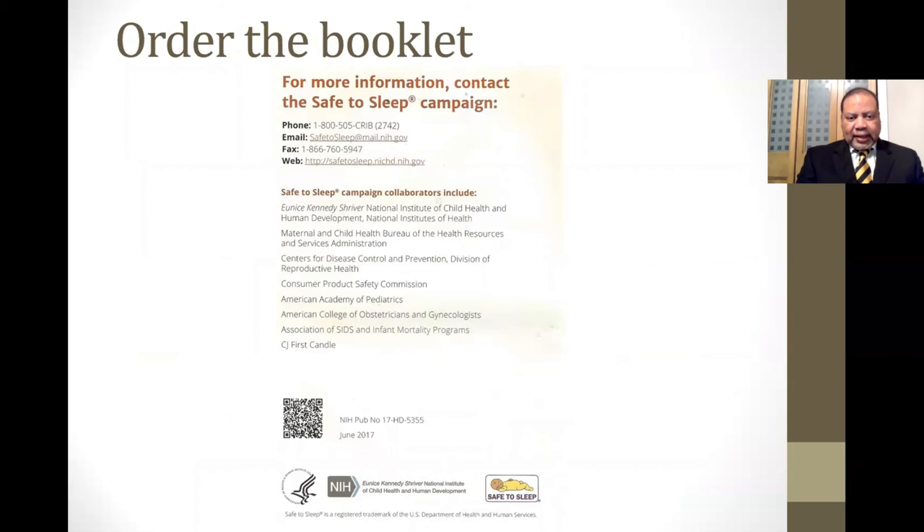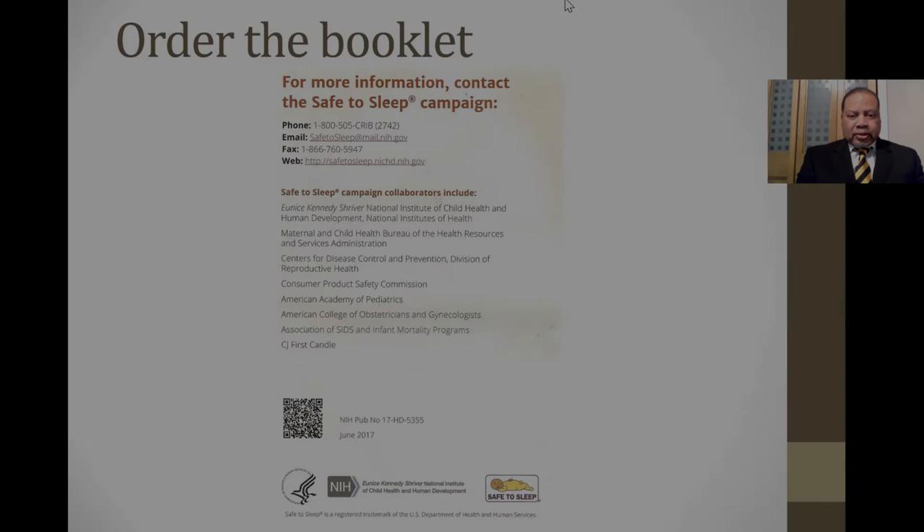This is the brochure I have gone through parts of. I would ask that all the brothers go to the website I've illustrated and put in orders for the booklet — anyone can order up to 200 booklets. It would be a great thing for all parents, parents-to-be, and our mentees to have. This is a great public health campaign put on by our federal government. Babies should always sleep on their back, have tummy time when awake with supervision, no co-bedding, and remember: breastfeeding is best for our infants. Thank you very much, my brothers. Have a great day.